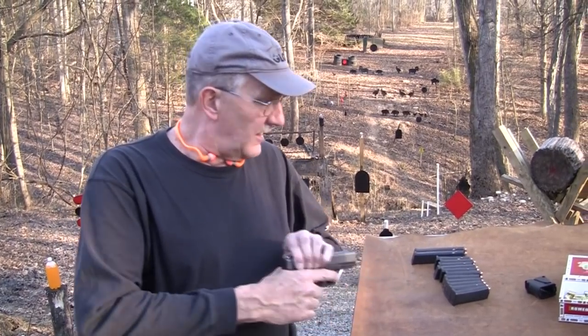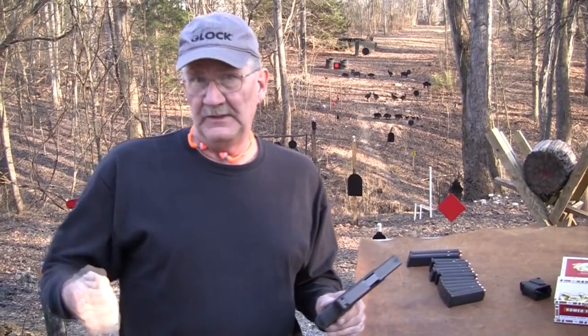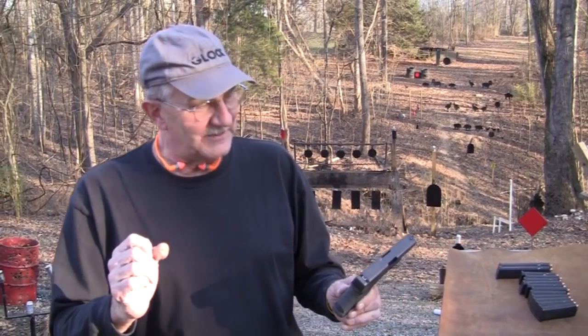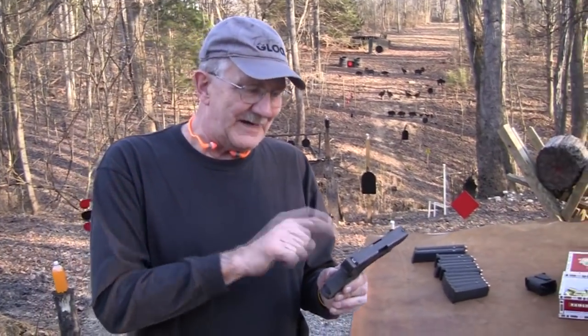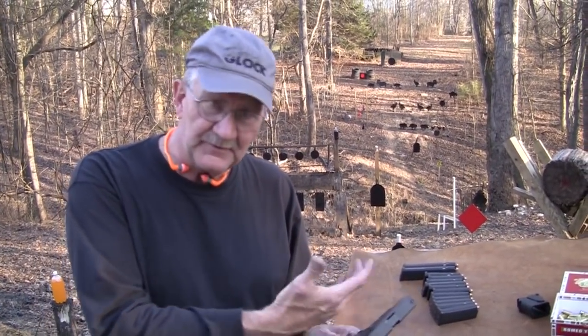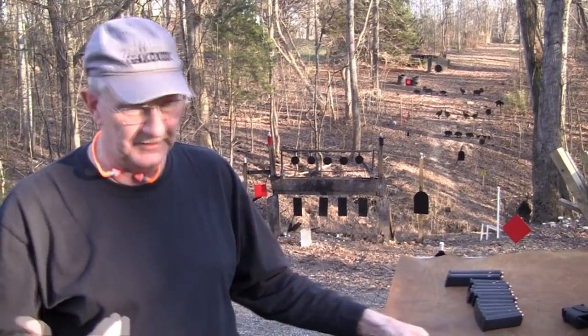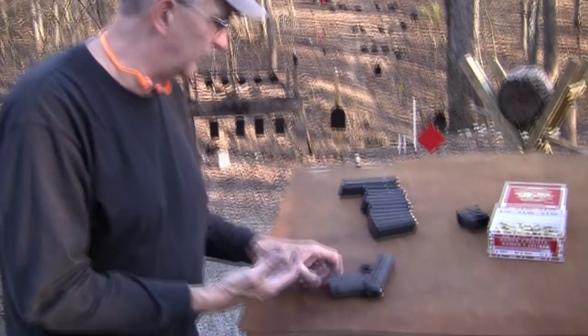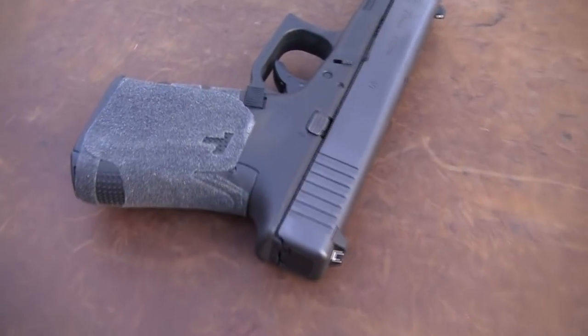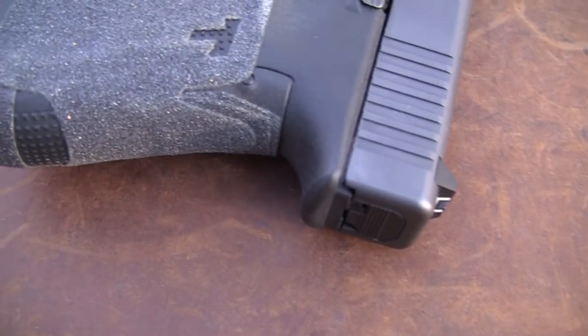So we're going to take the Glock 23, and speaking of FAQ videos, I have an FAQ video on my favorite gun, which a lot of people apparently have not seen yet, because you get that question. And this might just be it. In terms of a carry gun or this type of firearm, I could argue with myself all day long about my favorite gun. Is it a Colt single action? Is it a Smith & Wesson double action? All that kind of thing. But the Glock 23 is like the perfect gun in so many ways.